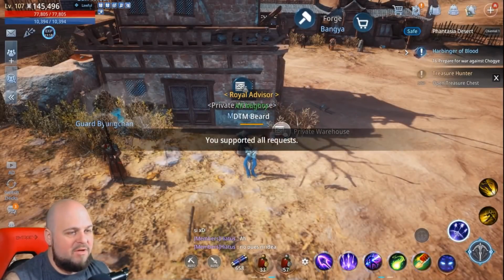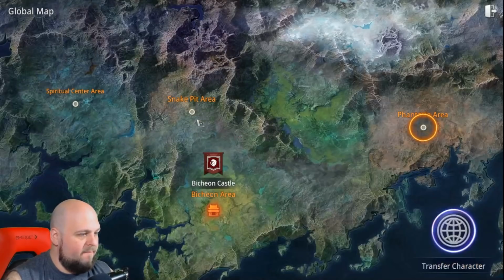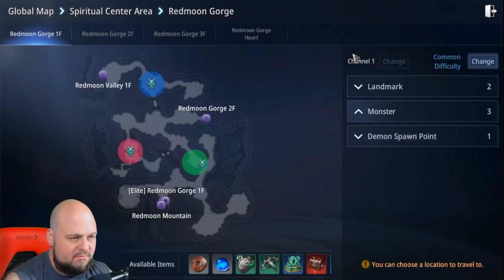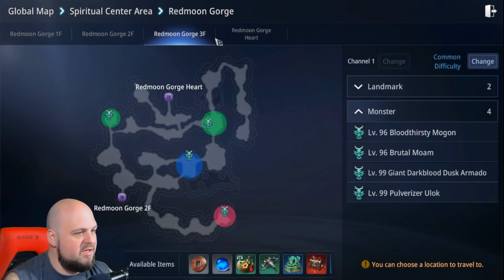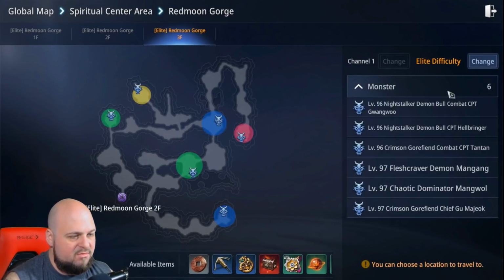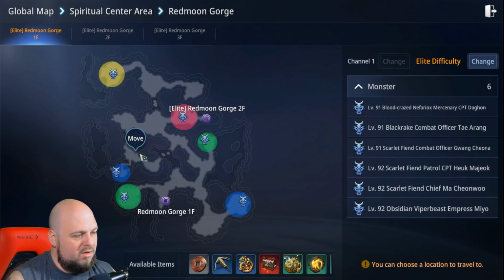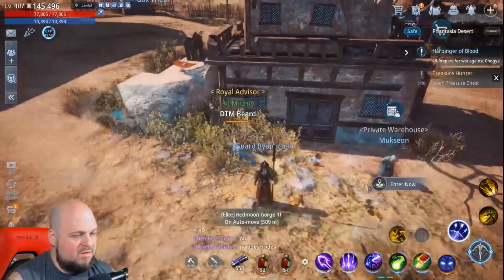So I just wasn't able to get good numbers in Redmoon Lab. But the two best areas from 90 to 100 are going to be Redmoon Gorge Elite and Redmoon Valley. Redmoon Gorge Elite is up to level like 96, 97 mobs. I can go ahead and tell you on the lower end of 90 to 100, I'm gonna show you.